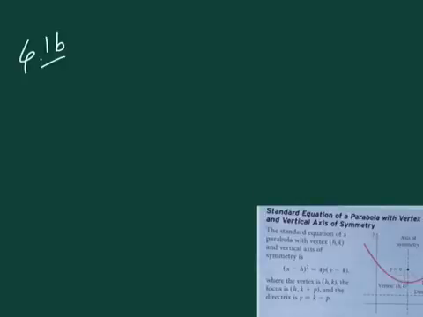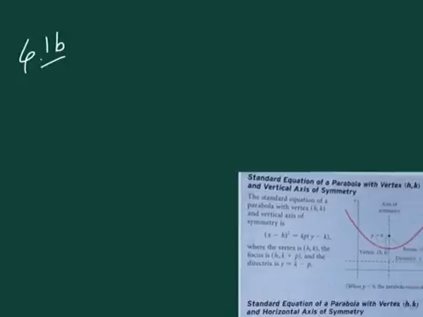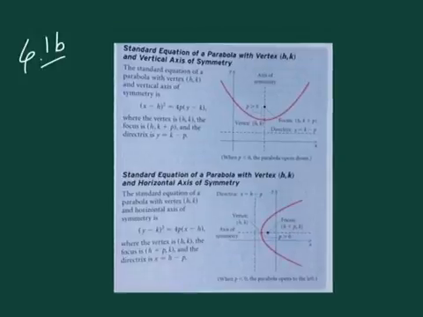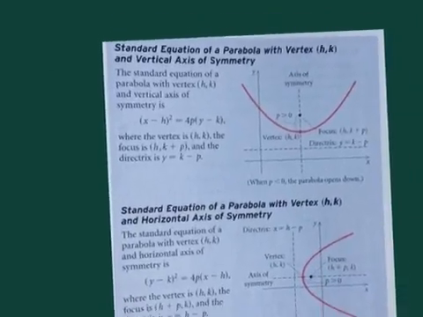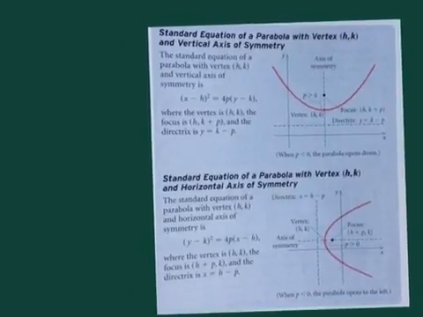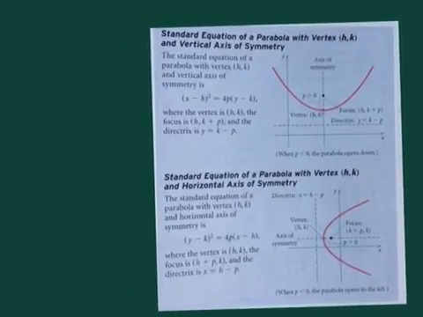Okay, 6.1b in college algebra, continuing with the parabola, top of page 529. And here is our new info that we're going to go over. I would suggest copying this stuff down. This is very similar to the other page of information that we had. The only thing that's going to be different is that we're moving the vertex from the origin to another place.